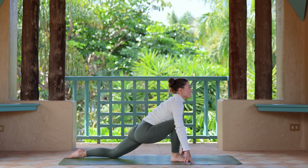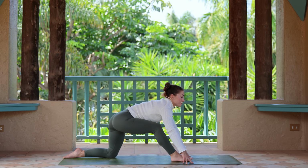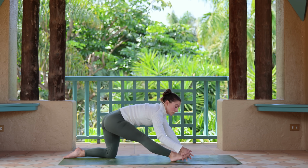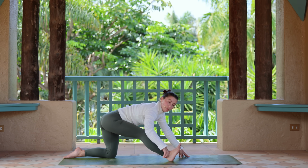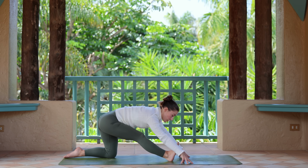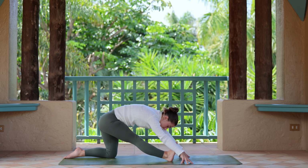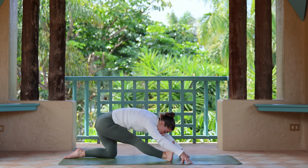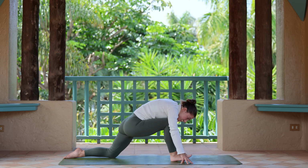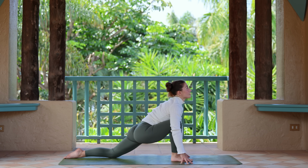Inhale, open your chest. And exhale, send the hips back, straighten the front leg. You could flex the foot to come into half split. Option to keep a little bend in the knee here. Pause and hold. Now rebending the front knee. Returning to low lunge. Pause for a breath in.